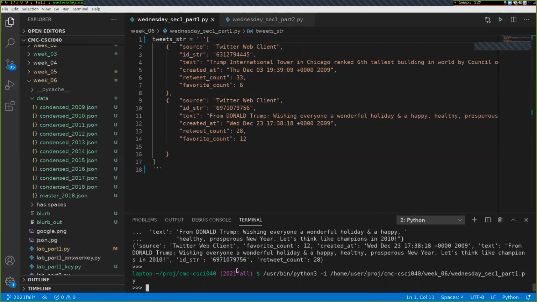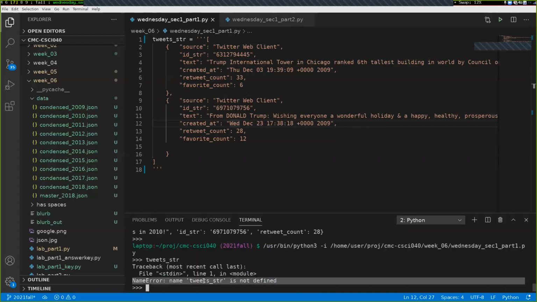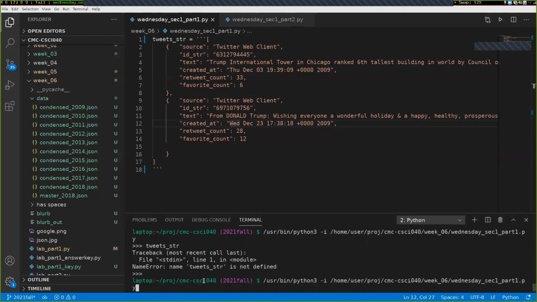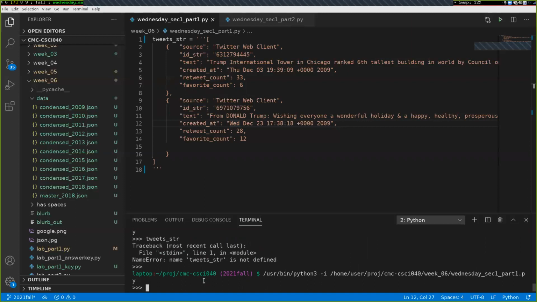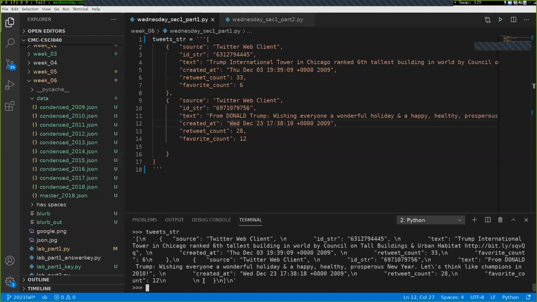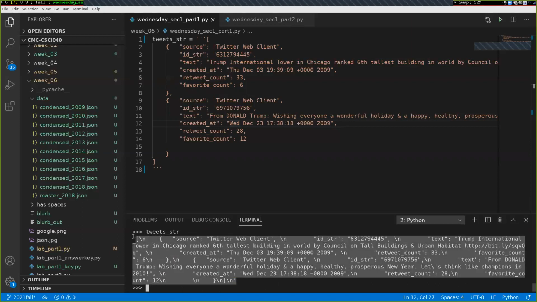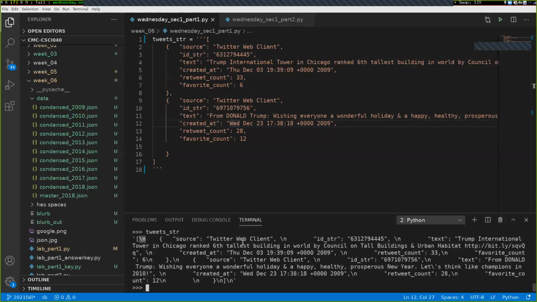Down here inside of interactive Python, anytime I make a change to my file up here, in order for it to be updated in interactive Python, I have to reload interactive Python. If I try to type tweets_str right now, we'll get that tweets_str is not defined. So leaving interactive Python and coming back to it, then we get tweets_str. Now it is defined. And here you can see it's a string, and we have all these weird \n's and things going on inside of it.